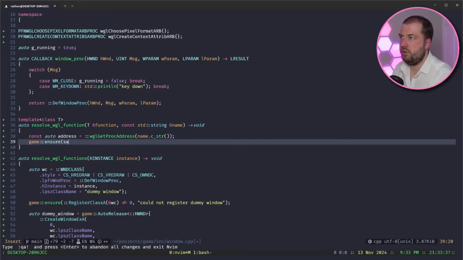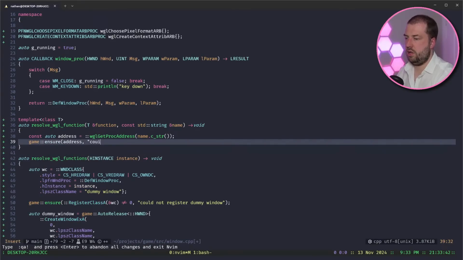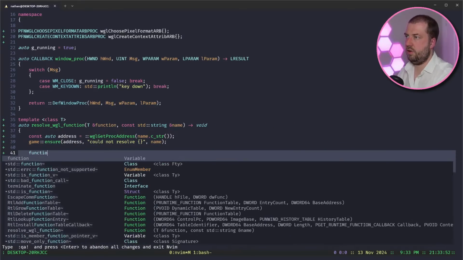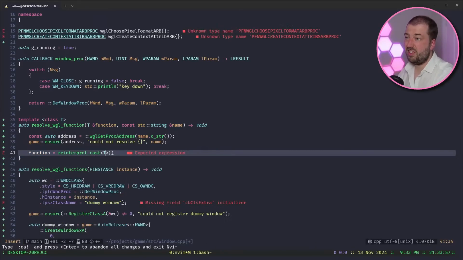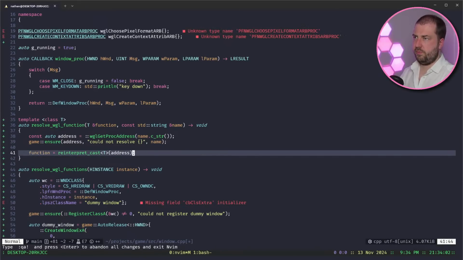Ensure address, could not resolve name. And then function equals, what's that going to be? reinterpret_cast T address, I think.